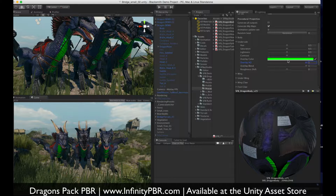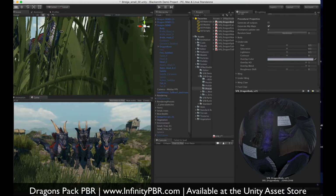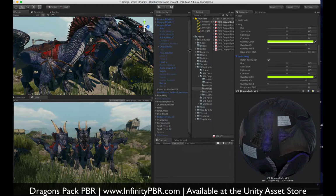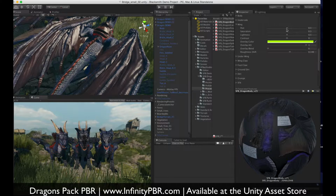So that's a little bright, and it's also the wrong color. So let's see what other colors we can do. That'll work. I kind of like that. So we'll keep that right there. Next, let's look at the wings. Now the underwing can be done separately from the overwing, but if you keep this checkbox clicked here, then they'll match each other, so you only have to do them once. So let's look at these wings here.